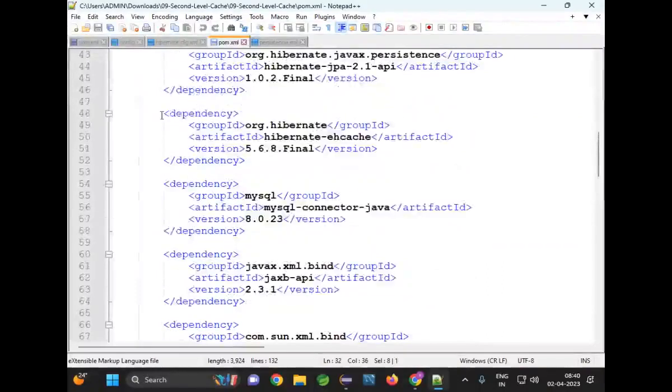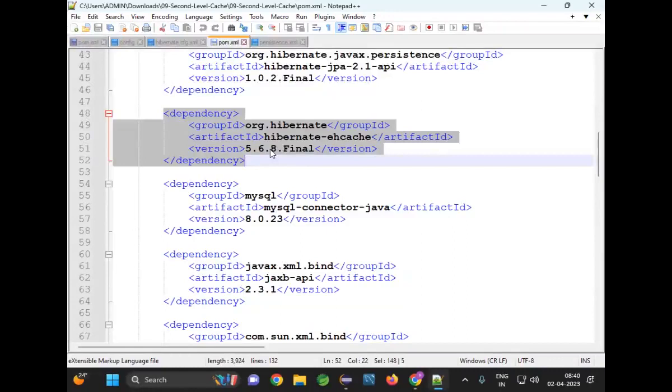Now, what is new? What is the additional dependency we need to add? Hibernate-ehcache. This is cache software we are adding to our project. It is a jar file we are adding to our project, and that is called software. Do you know first of all how softwares are defined in Java? In Java, softwares are nothing but jar files. Spring software, Hibernate software, they are all jars only.